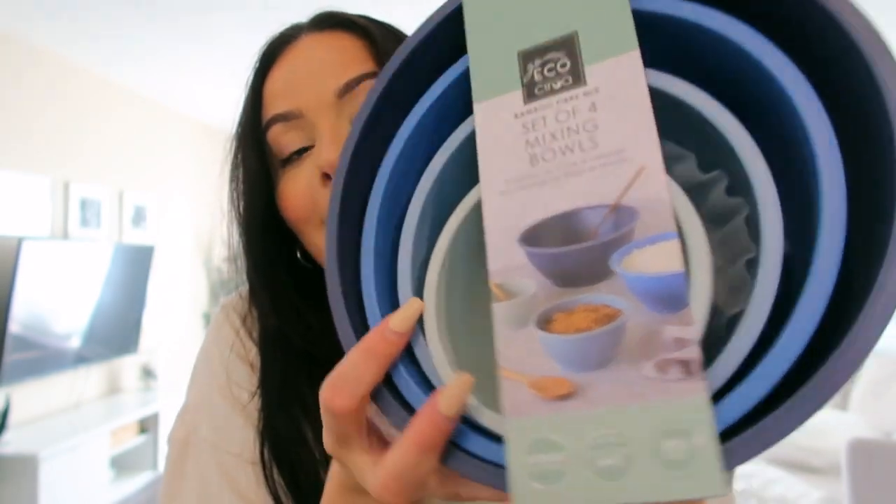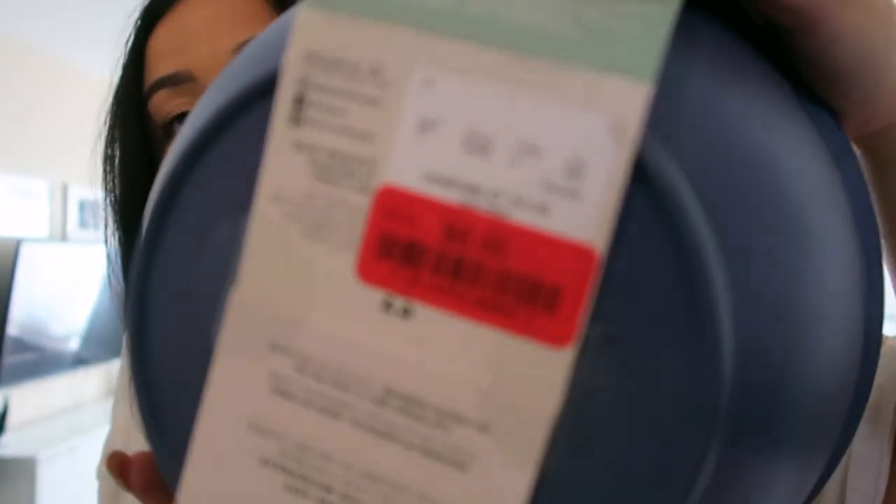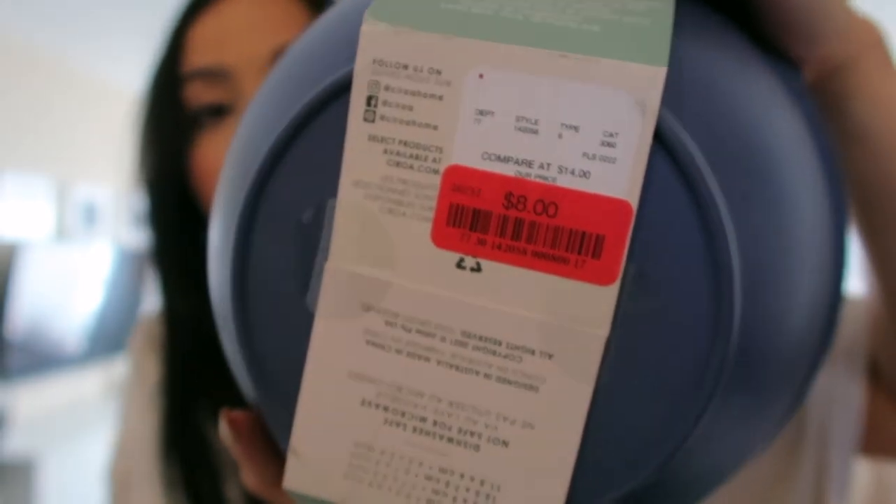After Barnes & Noble, I went to HomeGoods to look for a dog bed for Maya, which was a success. Her dog bed was so flat and I think it was hurting her back — she's been trying to sleep with us more. So I got her a memory foam dog bed. While I was in there, I also saw these Go Eco Bamboo Fiber Mixing Bowls — a set of four. They're durable, dishwasher safe, and BPA free. The best part is I got them on clearance for $8, so only $2 a piece. We only had one silver mixing bowl and really needed more, so that was perfect.